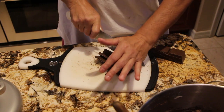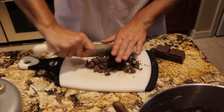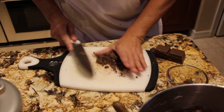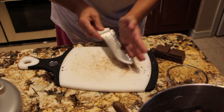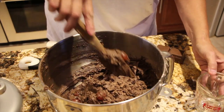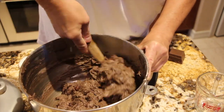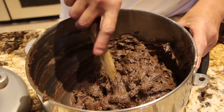I'll coarsely cut enough for 1/2 cup. Now I'll fold that in. Oh yeah, doesn't this look good? Nice and chocolatey. And this is what I call my double chocolate rum cookies.